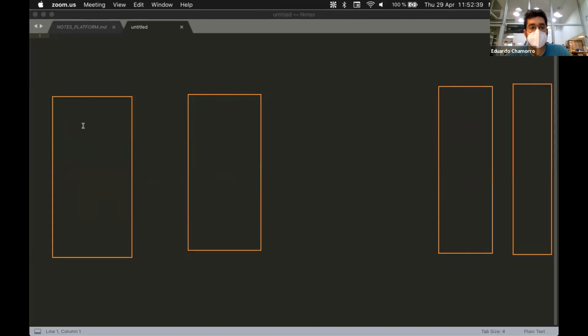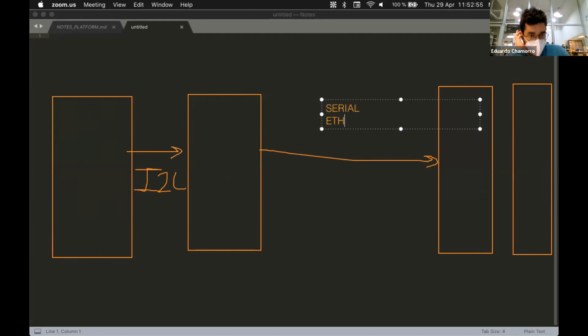For instance, this one talks with this one over I2C. And then this bridge converts from I2C to something like, I don't know, serial or Ethernet, or USB, sorry, not serial.